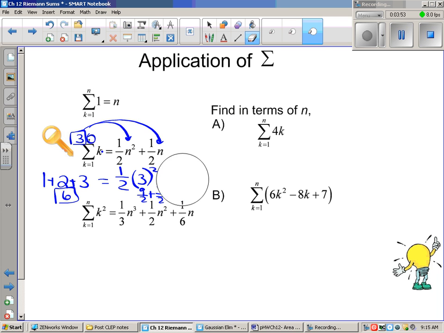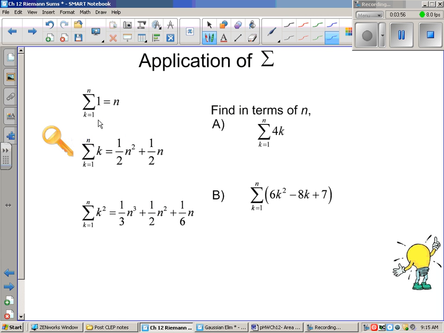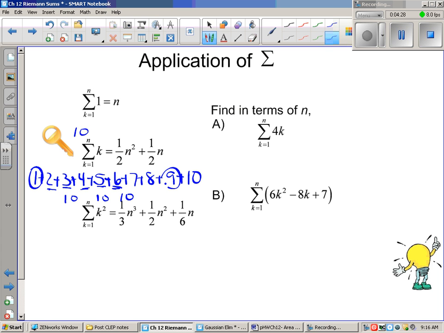Or if I said 30 or whatever number here, and I'll prove it to you using a smaller number because 30 is kind of extensive. So let me just use 10, okay? Again, what that would mean is you're going to do 1 plus 2 plus 3 plus 4 plus 5 plus 6 plus 7 plus 8 plus 9 and plus 10. So just to do that math relatively quickly, I'm just going to group some things together. So I've got 4 and 6, which make 10. I've got 5, 3, and 2, which also make 10. I have 1 and 9, which make another 10. So then what I have left is 7 plus 8, which is 15, and then the last 10.